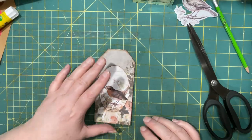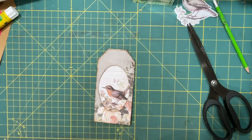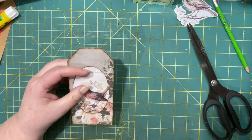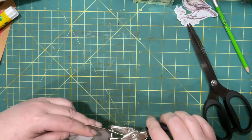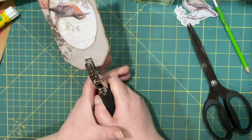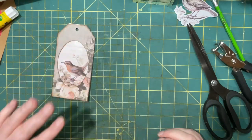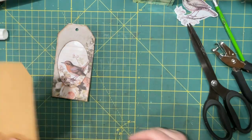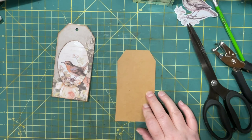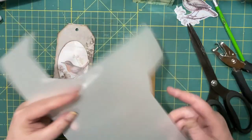Okay, so then we need a hole. We're gonna put an eyelet in or something, whatever. If we put something on top, I guess we'll need a hole. Okay, so that's one. Then for the other one, I'm gonna leave that for the backing, I think, and then I'm going to use the vellum one.